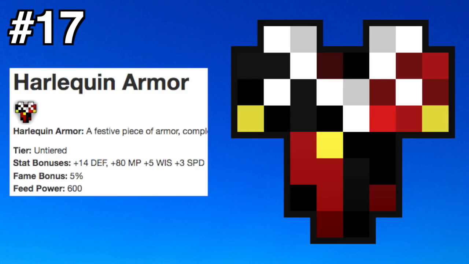Number 17. Harlequin Armor. Really cool looking sprite, just want to get that across right off the bat. We're getting 14 defense, 80 mana, 5 wisdom, 3 speed. Now these stats complement a couple of classes pretty well. Firstly, it's tailor-made for the assassin. If you're gonna see one class wearing this, it's him.